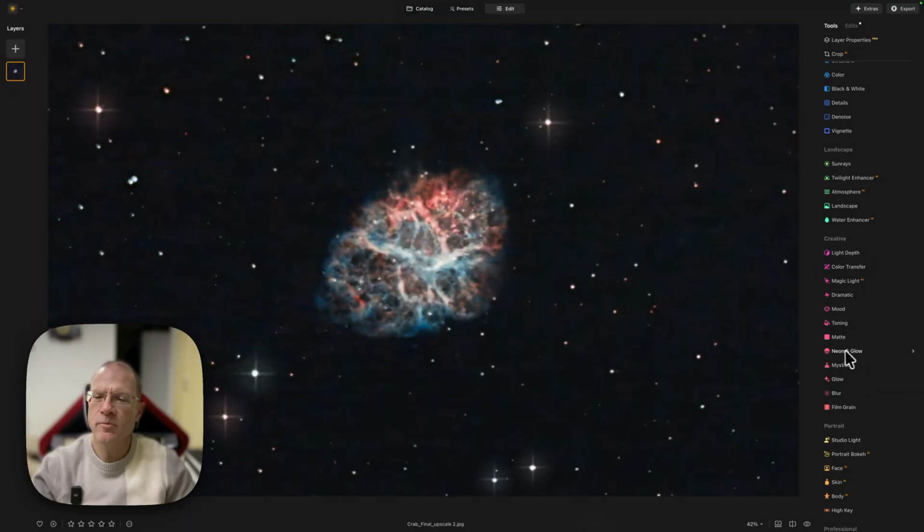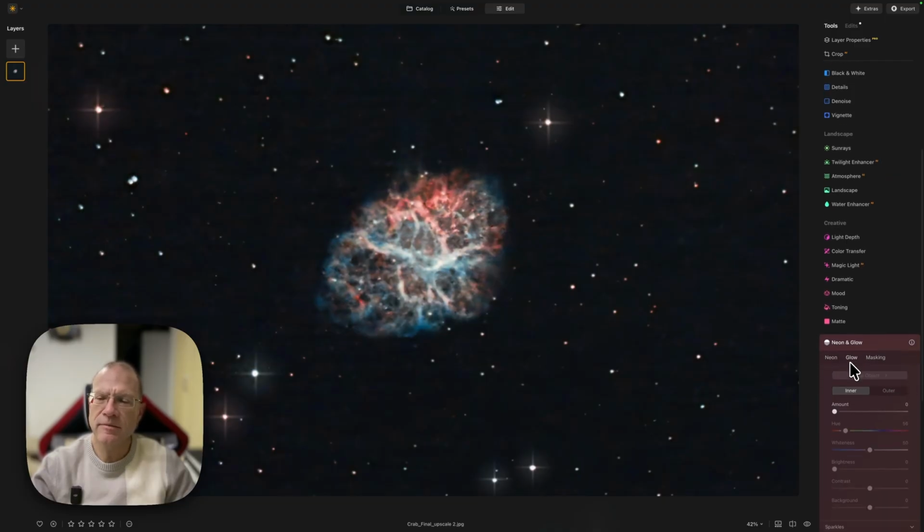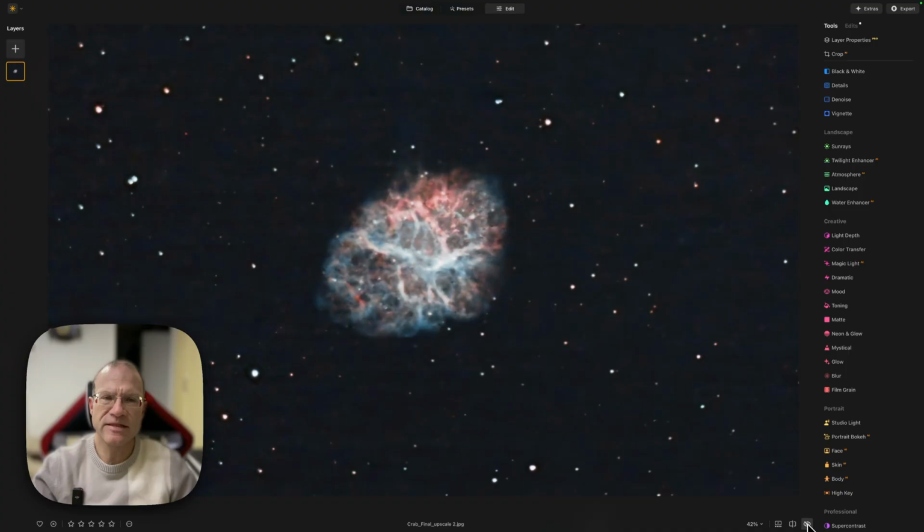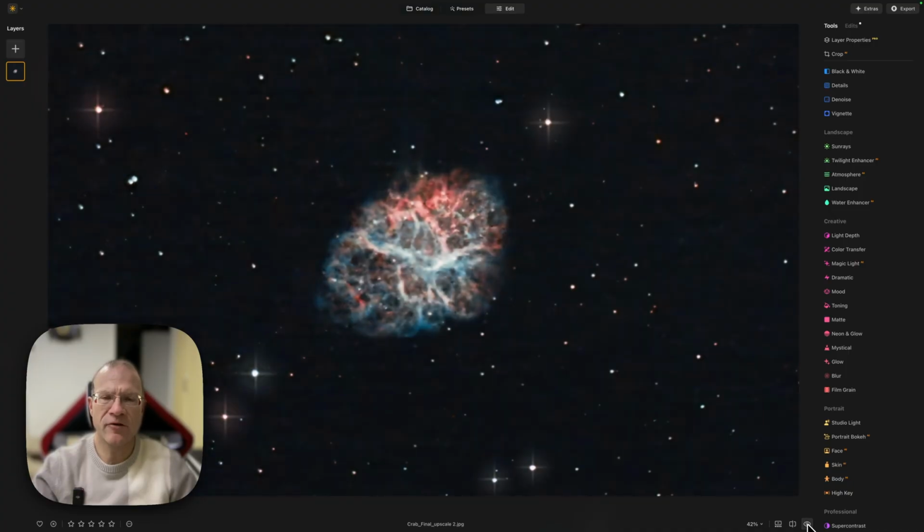Also, you might play around here with the neon and glow. Obviously not with the neon, but sometimes the glow also depends on the object. Create some great effects. And you see that here with the inner glow, we can also make it nicely glow. So that might be another option instead of the light depth, which I just showed you now. But these are all nice features to actually bring your objects to glow, to pop. You can always, in these cases, also change the hue.